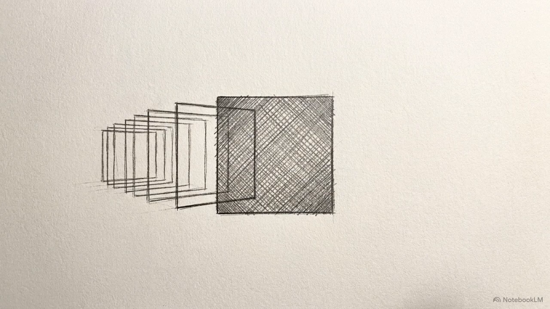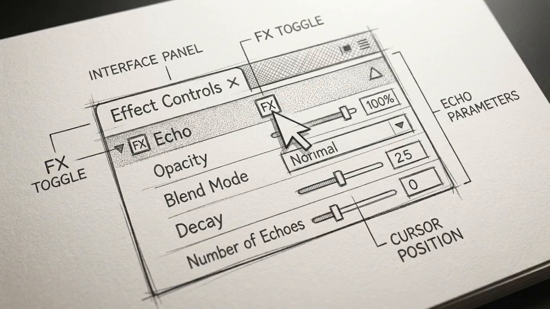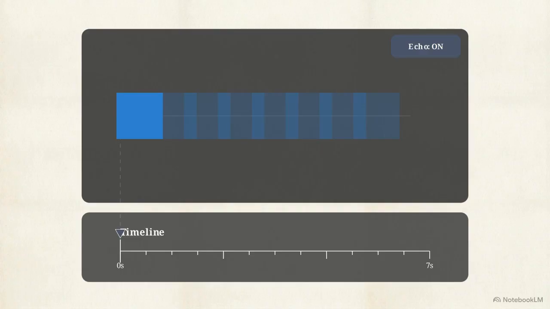When your spacing looks correct on the screen, go to your effect controls and toggle the FX button to the off position. This hides the diagnostic trail. Now, play your timeline back. The original stiff movement is gone. The object now carries a dynamic momentum that feels anchored in the physical world.